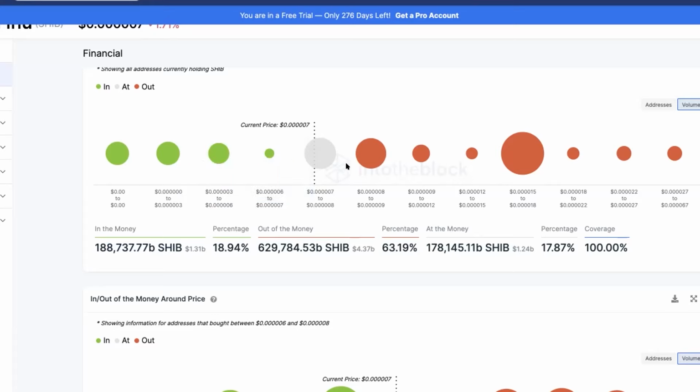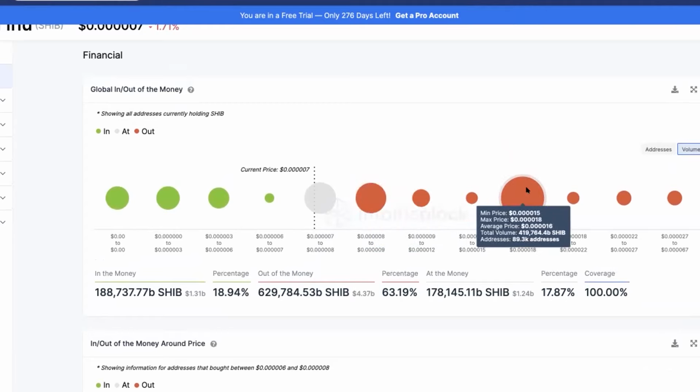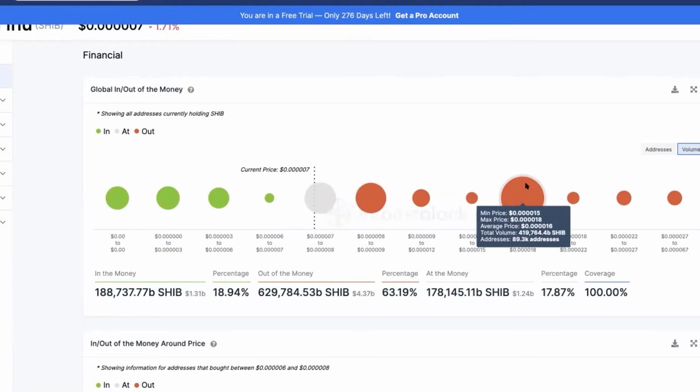Now, on the upside, what is needed for Shiba Inu to actually break out is a decisive close above that 9 level that we have been talking about over the past few weeks, which could potentially lead to a breakout towards 15. So as of right now, the most critical areas of support and resistance you could be looking at are that 6 level and that 9 level. A decisive daily candlestick close outside of this price range will determine where Shiba Inu is heading, right? On the upside, we have that 15 target, but on the downside, we have that 3 target.